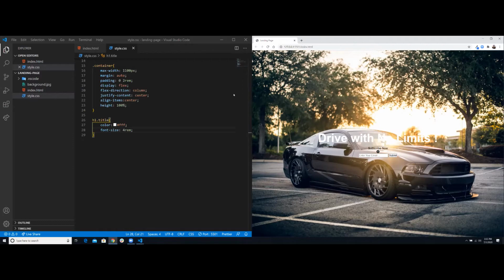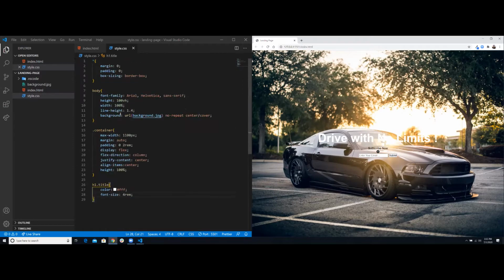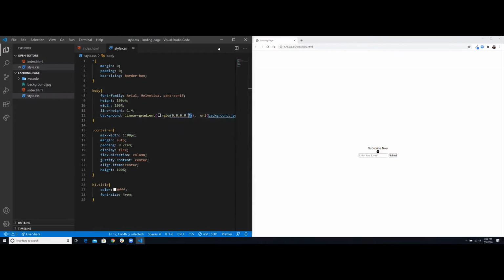In order to make this text readable, we can add an overlay to the image or make the image a little bit darker. To do that, you can go back here to the background and you can actually add multiple backgrounds. So this is going to be one of the backgrounds that we're going to use. And the second background is going to be just a linear gradient. And we have to separate them by a comma. And inside the linear gradient, I'm going to use an RGBA color, which is a black color with an opacity of 0.7. And you need a second color for the linear gradient. So I'm going to copy the same value of this color and add it over here.